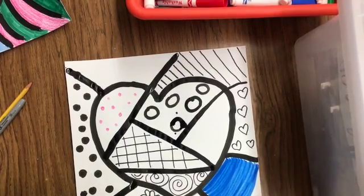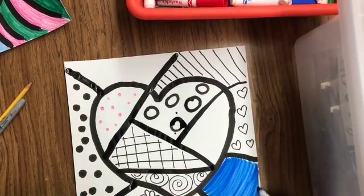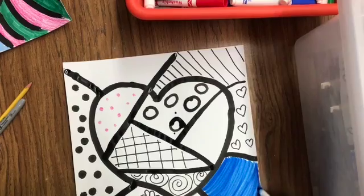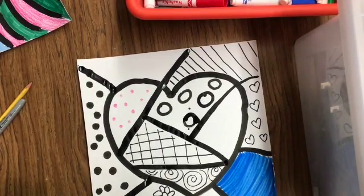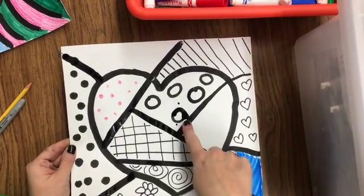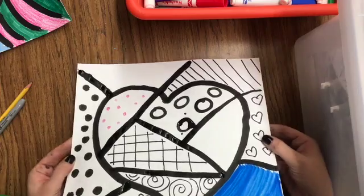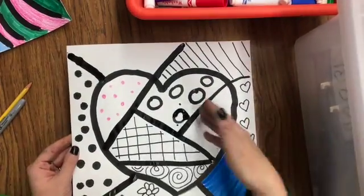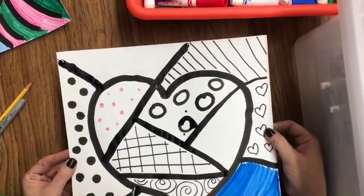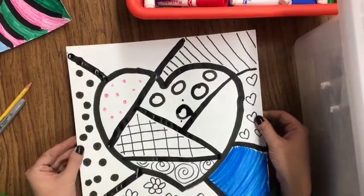If you get to the point where everything is just so wet everywhere that you don't really have anything else you can color, you can go ahead and put it up to dry on the drying board, and we'll finish coloring it and painting it next week. When you go to pick it up, I would pick it up with two hands and hold it flat, because any of that Indian ink that has a little pool, like right here on my circle, if I let my paper kind of fall down like this, I hold it with one hand, it's going to start dripping down and make a big, huge mudslide right on my paper. So you want to hold it with two hands carefully and go put it up to dry, and we will finish coloring these and painting these next time we have class.